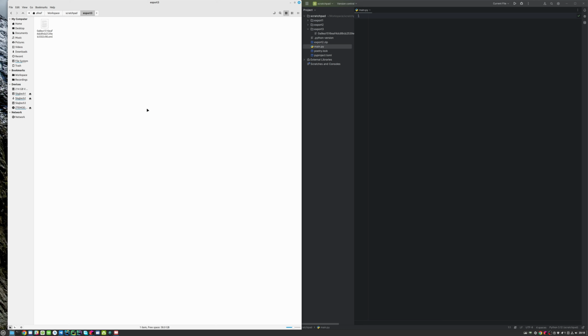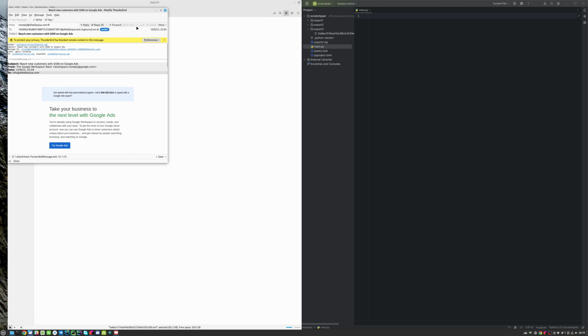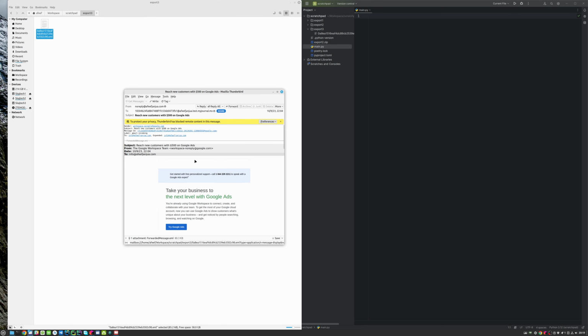Let's get started. So today I am going to look at this email message. Let's just open it up. So you notice this is an email file with an .eml extension that I receive from my email parser which I have written.